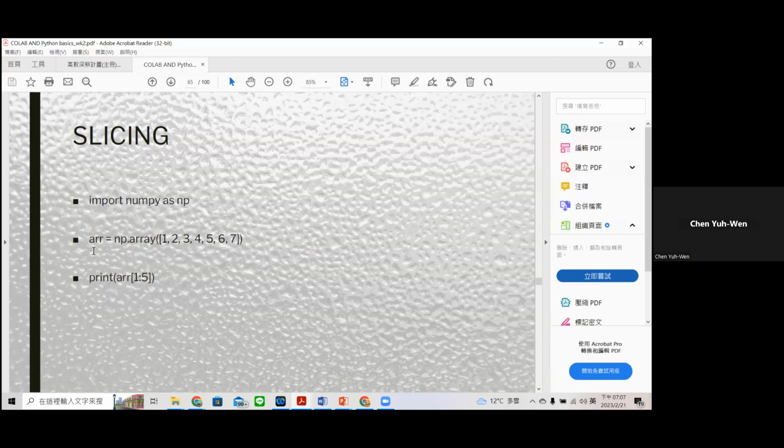This means array, right? Import numpy as np. Because numpy is longer to type, np is shorter and easier to save our typing time. So you can see np and np. You can use the class of array under numpy. You can use np.array, so this means the array class.